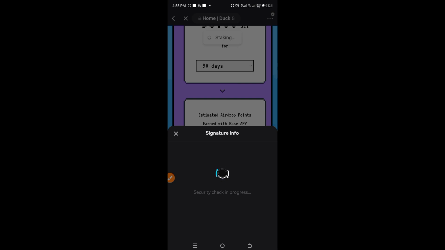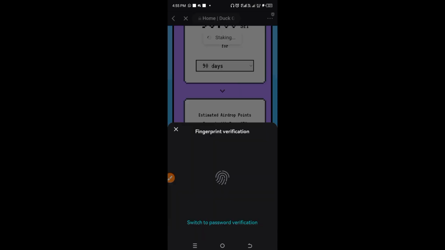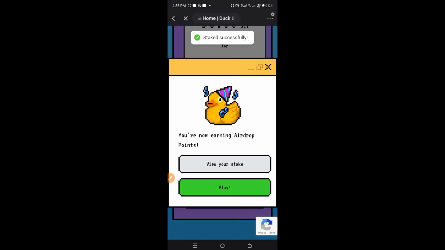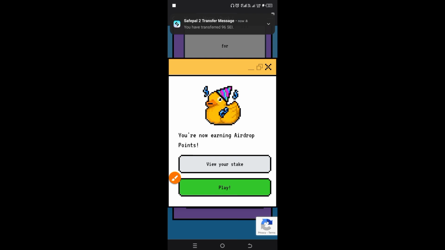So hopefully this is going to be the last wallet I may do. I've done some other wallets before, so it's going to be the last wallet I will do. You are now earning airdrop points. This is actually very good because it will give you more opportunity to earn airdrop points for this very program.